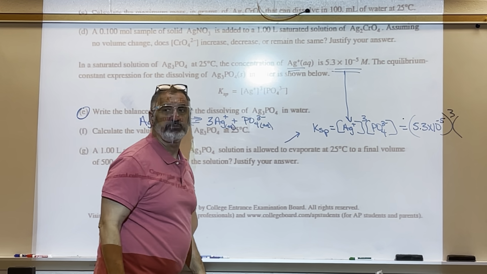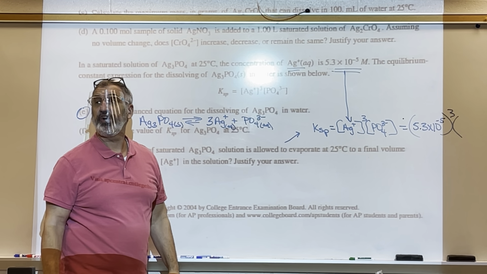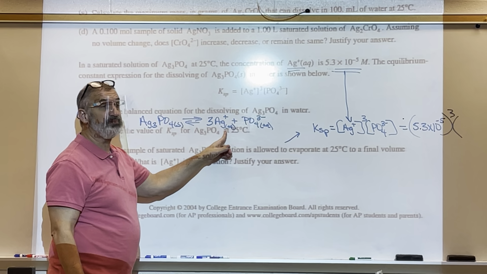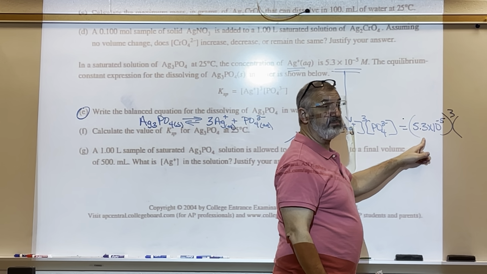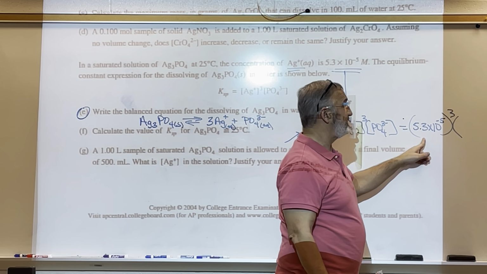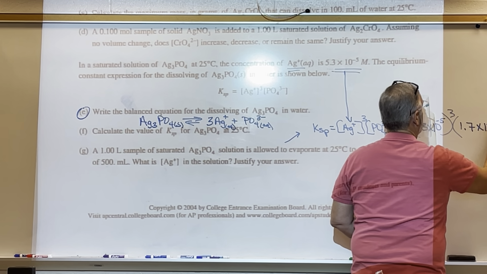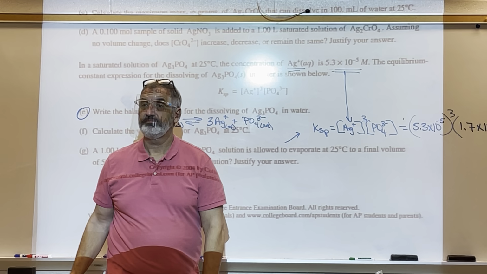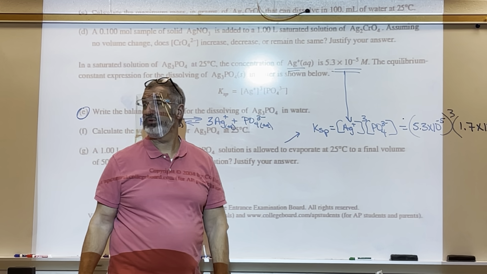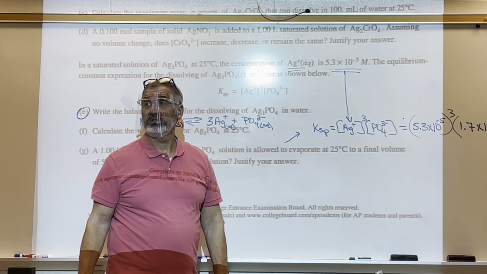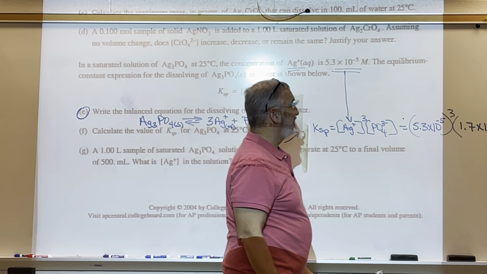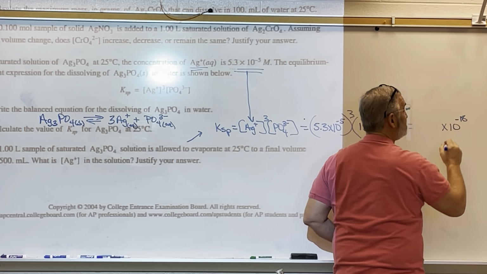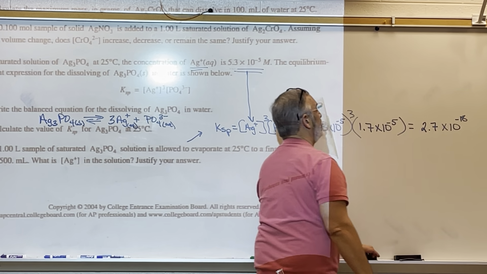And what do we use for phosphate? One third. Because for every three, where is it? Every three of these, we only get one of those. So if this concentration is 5.3, this is going to be 5.3 divided by 3, which is 1.4333. 1.7, I was close. So then multiply that out, KSP turns to equal. Okay, I'm seeing a lot of people erasing and writing up. Where did we go wrong on this one? Cube root. The cube root? What do we get? 2.7 times 10 to the negative 18. Negative 18? Mm-hmm. What was the first part? 2.7. Okay, pretty small number.